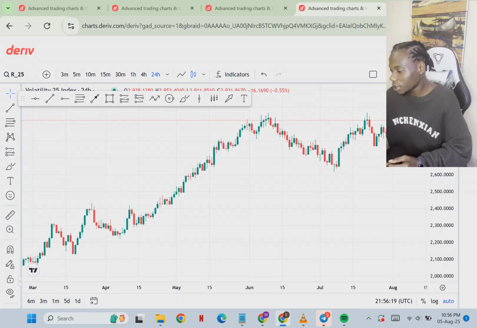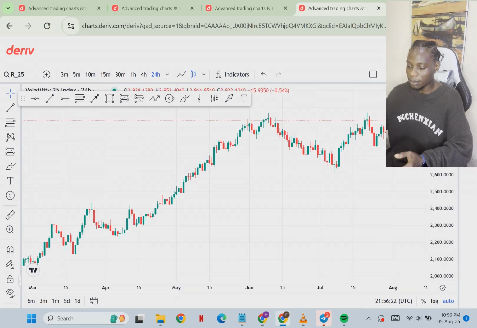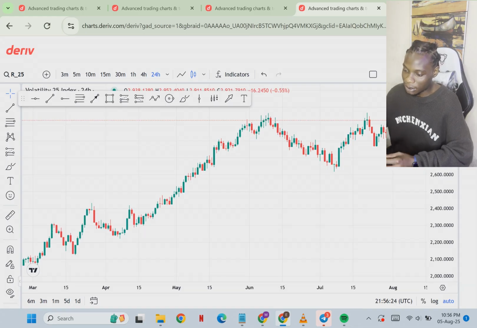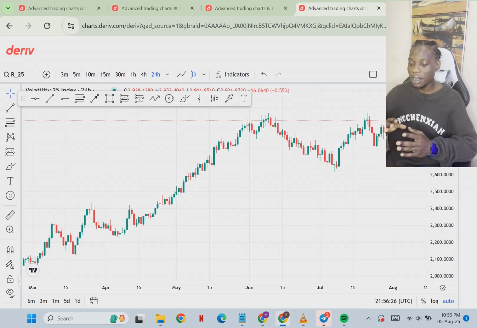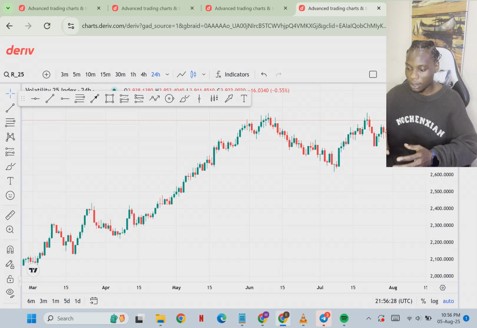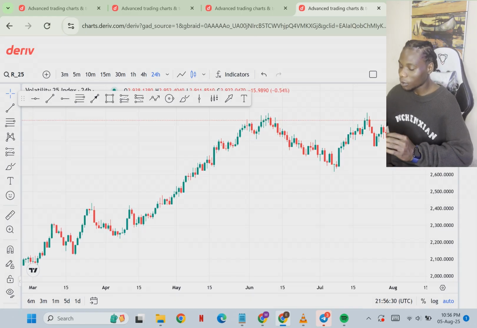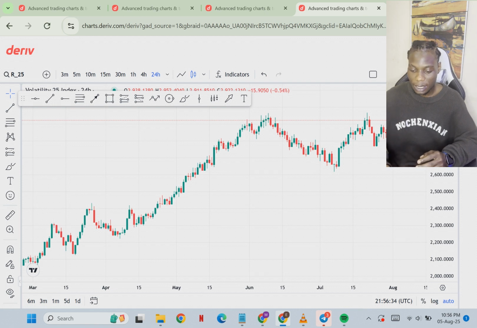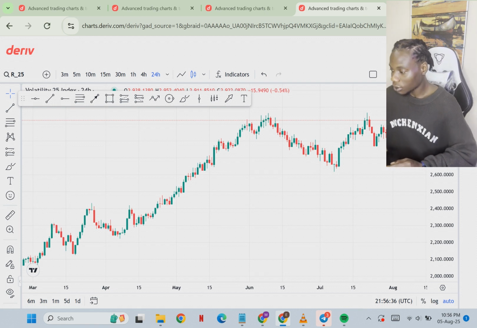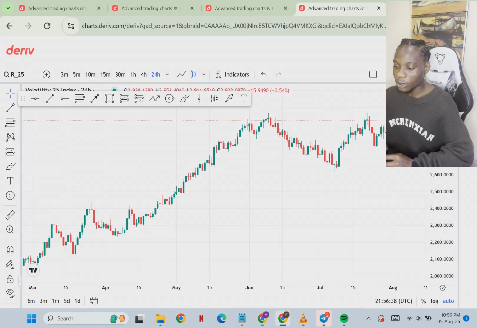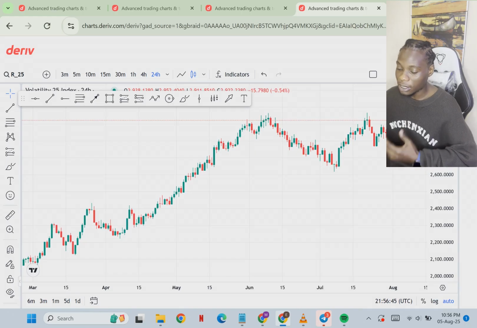So on today's topic, we'll be talking about supply and demand, whereby you guys all know about supply and demand. Supply and demand shows everywhere in our chart, whereby we have a supply at a resistance zone, then we have a demand at a support zone. So over here we'll be going to the Deriv. I'm using Deriv TradingView. It's also like a TradingView platform because I trade synthetic.